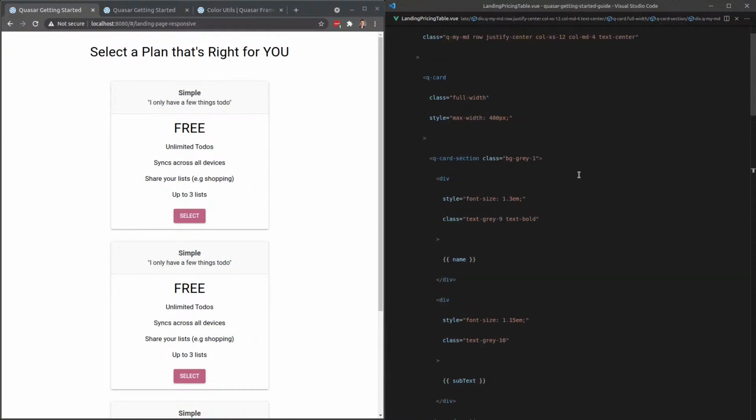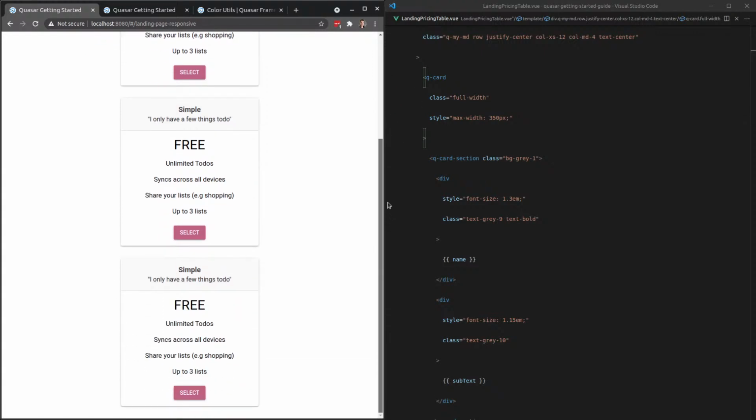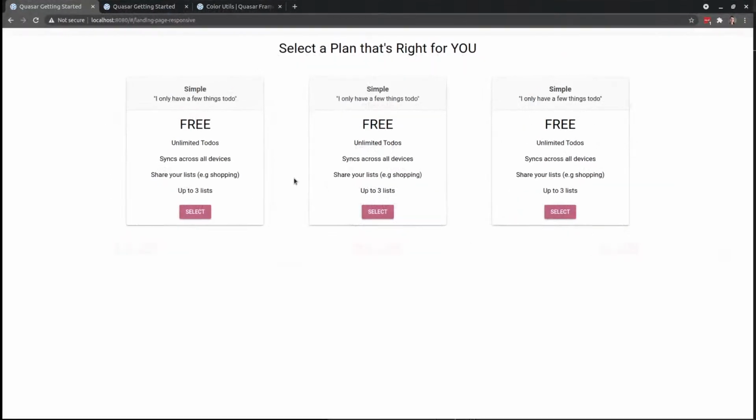I want to set a maximum width on it though. I've already got one, but I think it should be a bit more. So maybe something like 360. Let's go with that. 350. Yeah, maybe. Yeah, especially when I start adding the other ones and more features, they might sort of fill up a bit more. So let's go full screen on that and see what it looks like.